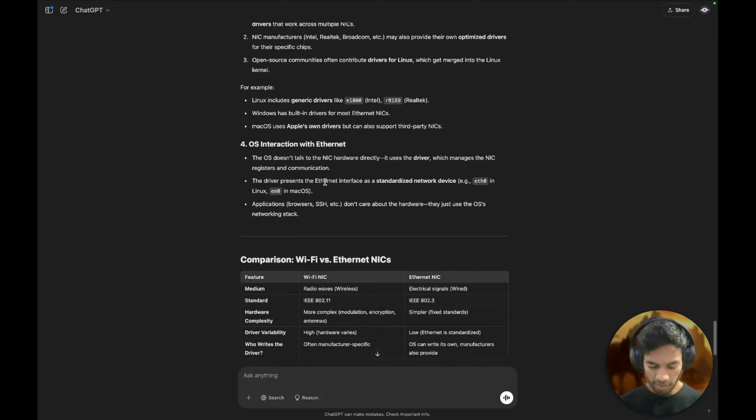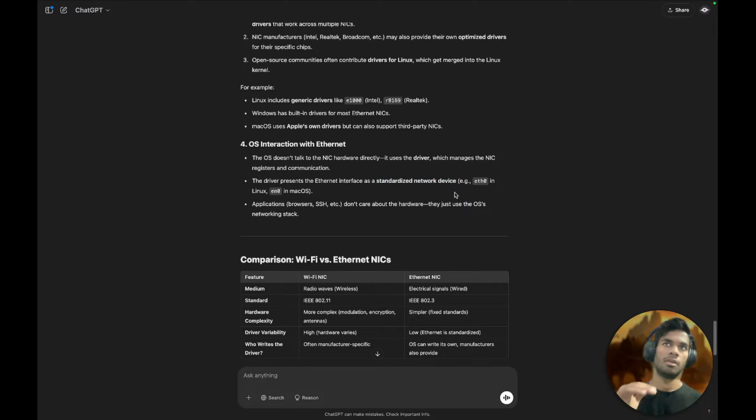Okay, the driver does that, right? A driver presents the Ethernet interface to the OS. The interface is provided by the NIC, and there is a driver on top of the NIC which provides a standardized way, a standardized network device.